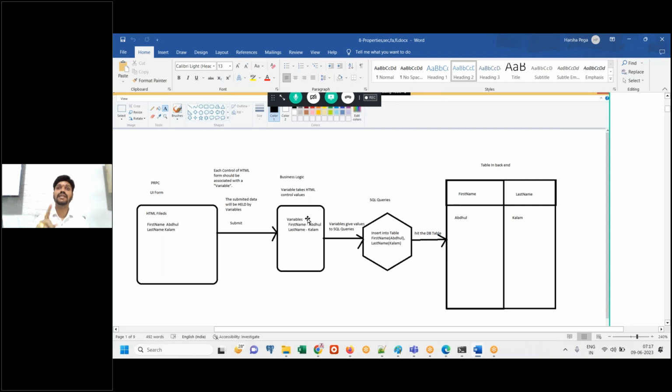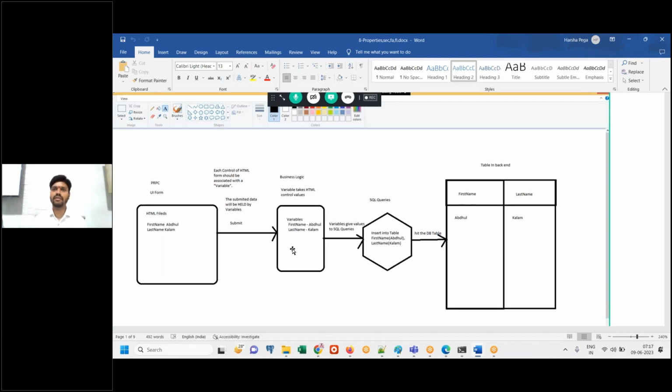At the coding level, someone should be holding the data. So UI is supplying data to the next level. At the next level, there should be something to hold that data. That is called variables. Variable means one, variables means multiple. If I enter first name, last name, date of birth, age, 4 fields for example, and I submit these 4 fields' data to be handed over to the business logic, how many variables do we need?